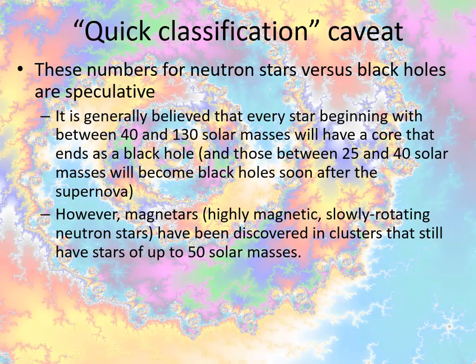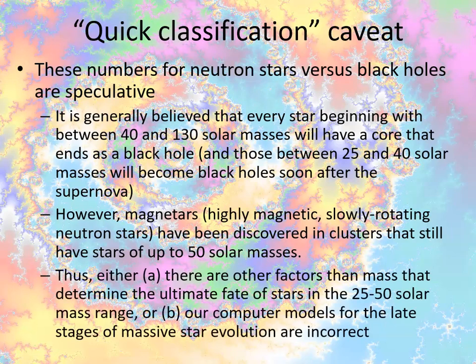There are actually two ways that we could potentially get around this. One is that the 50 solar mass star in that cluster is actually the result of a merger of two lighter stars. Another possibility is that our computer models for what happens with a supernova are not quite right. I did come across a peer-reviewed paper recently that proposes, as a result of computer simulations, that pretty massive stars with masses in this mass range, when you have the core collapse, you actually end up having a quark-gluon plasma, which is a very special state of matter. And this quark-gluon plasma results in a lot more nuclear fusion than you would otherwise expect.